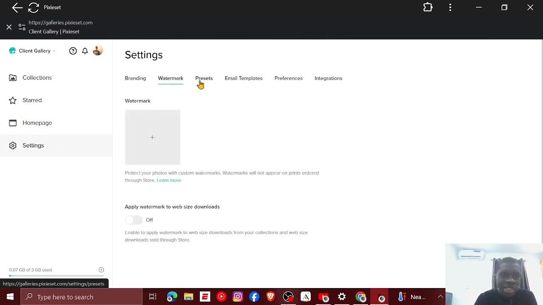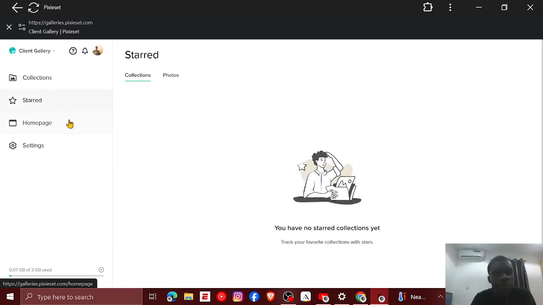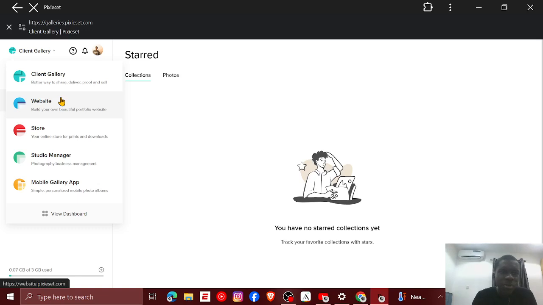So what is this client gallery basically all about? As photographers, sometimes you've taken a series of pictures for a particular client, and you want the client to be able to access it from a particular online server without having to come to you every time for those pictures. So what we do is we create a client gallery for them and then secure it with a password that only you and the client have access to, so they can view and download their pictures anytime they want to without stress. All right, so let's move on to the next feature, which is websites.